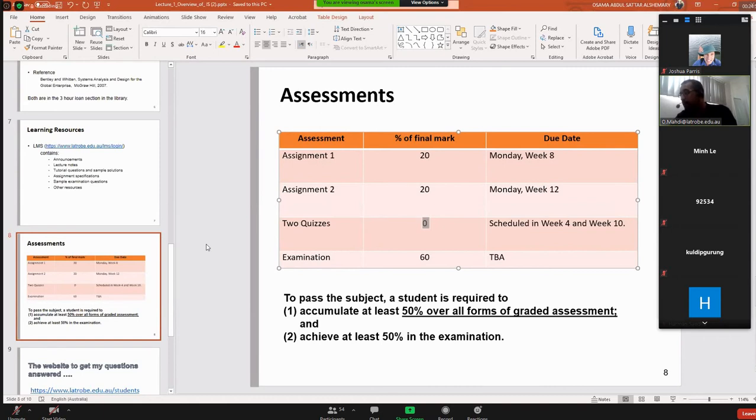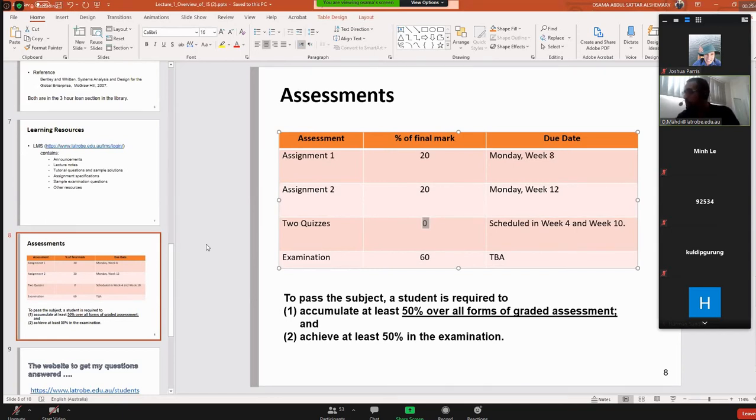We need to know, for example, whether students are following up with the subject, reading the lecture notes, following up with the lab notes. And from the questions and the answers, we can know if the students have some problem with some topics in the subject. So the quizzes will be in the first 15 minutes of each lecture. In week 4, we're going to have the first quiz. I will give you the questions, mostly online questions, and of course you will answer all of them. The questions will be mainly from lecture 1 till lecture 3.